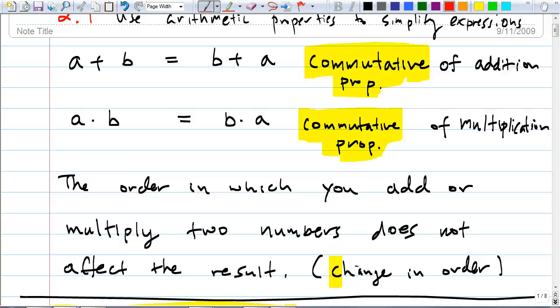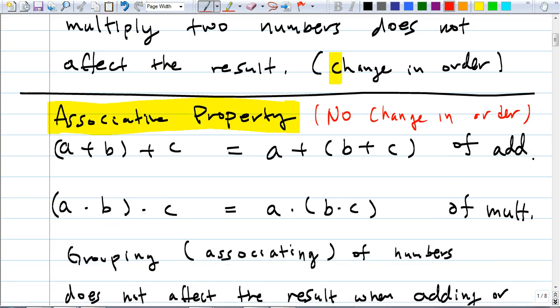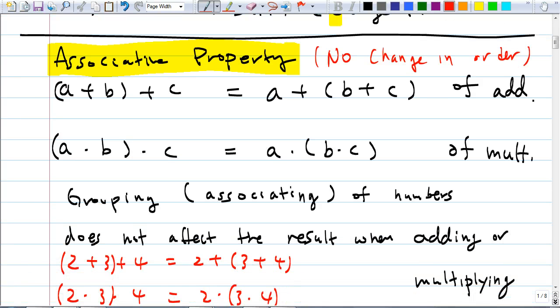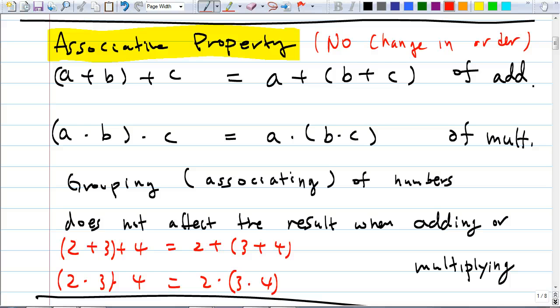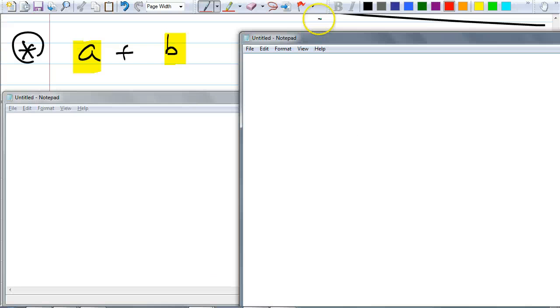Does that make sense? Look at the associative property: do we change the order at all? No. Sometimes people get confused with these two, and for the associative property they write commutative property, which is wrong. If you do not see any change in order, it's going to be the associative property. If you see a change in order, that's the commutative property. C for change. Please keep that in mind. Are we good? All right, let's move on to the next part.